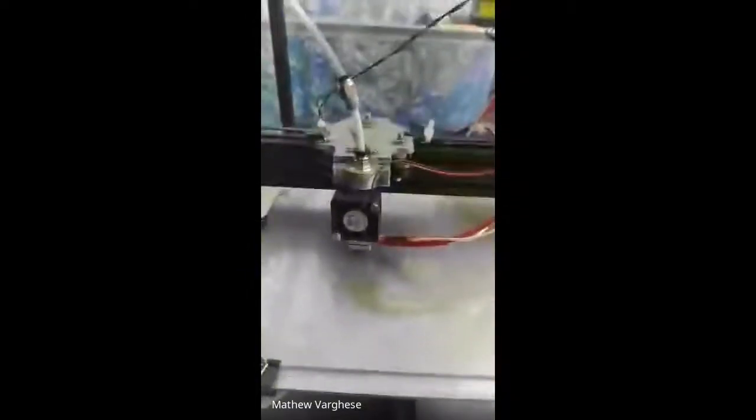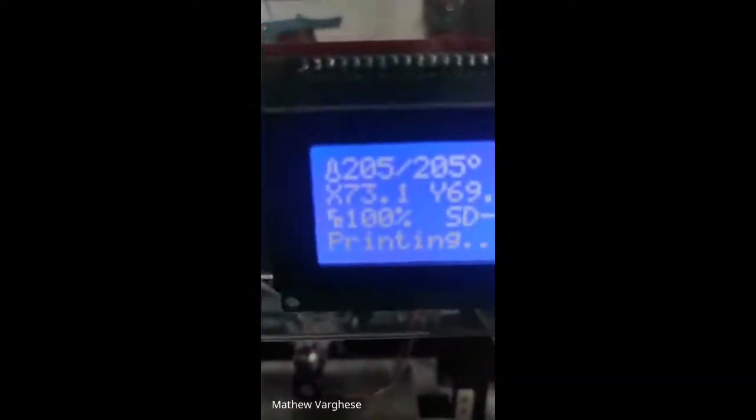Now the printer has started printing. Let's see how it goes. You can see the printer is melting this. This motor is rotating. It is pushing the filament. Now the temperature is 205 and it is printing. Fine. So I cannot show you right now the full process because it is this slow. As you can see, it's been over 30 seconds and literally nothing has been formed right now as we are looking. Well, I knew this would happen.